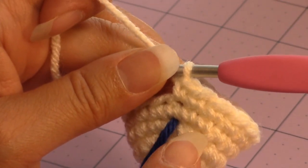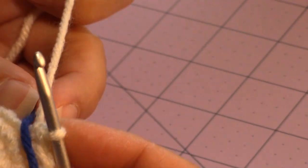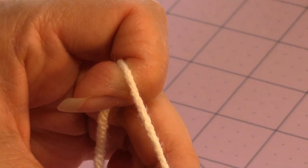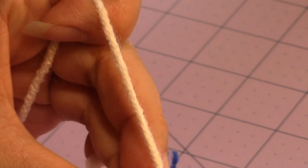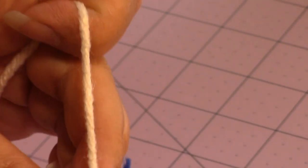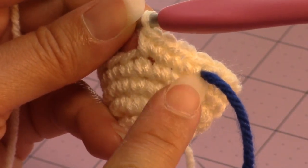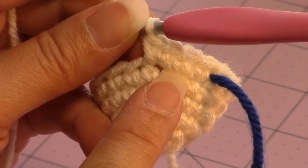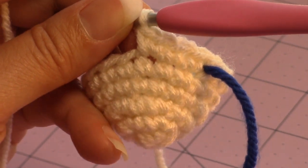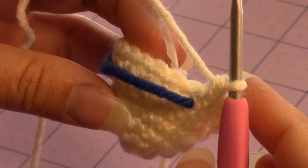So after you finish your 2 rounds of 1 single crochet in every stitch, go ahead and move your yarn marker up for another increase round. And for this increase round, you're going to make 1 single crochet into 2 stitches, and then 2 single crochet into the next stitch. And then repeat that pattern all the way around back to the yarn marker, repeating that pattern all the way around. So now you should have 24 total stitches in the round.